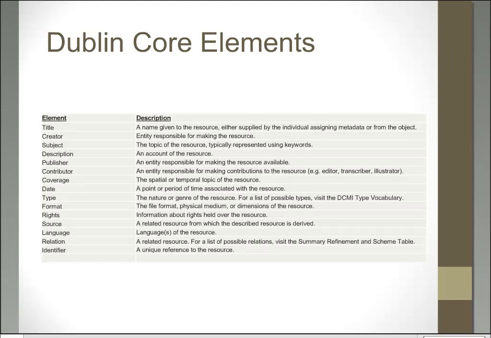The Dublin Core elements you can see here. You have the element name, then the description. Dublin Core is good because it's easy to use for people. We can just look at the tag on the element side and know what it describes. It's not as complex as some of the other ones where it's good for computers but not so great for people. Dublin Core is good because it's very simple, so it's easy if later on you need to use a different schema. It's easier to map from Dublin Core to something else.